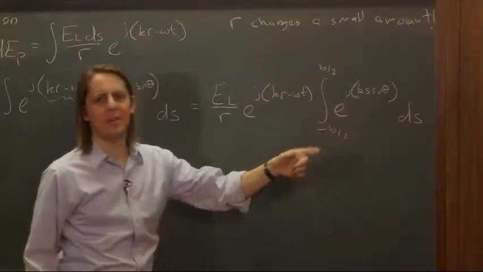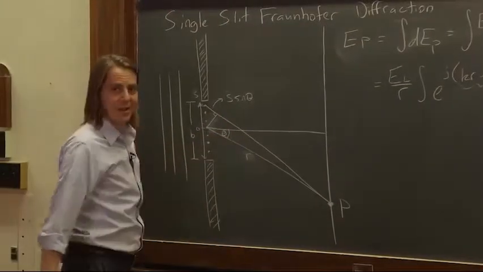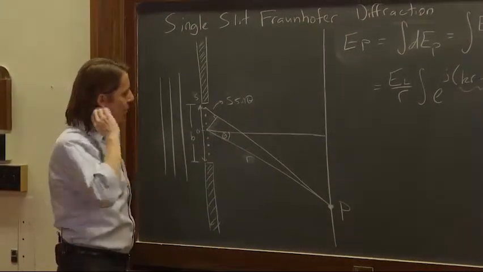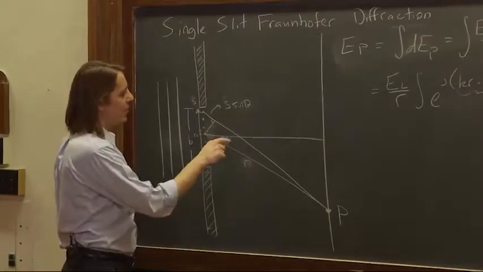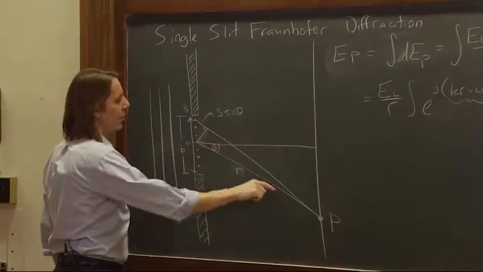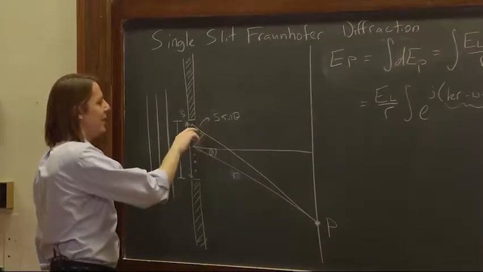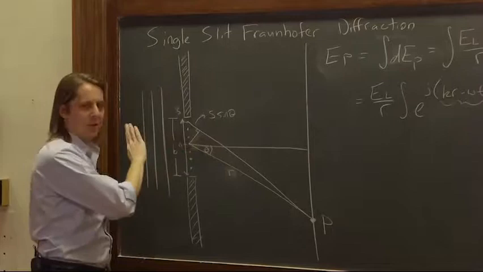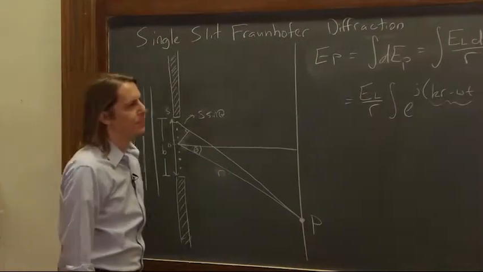And you may be worried about the theta. If you're really observant, you'd say, well, theta changes as you move around. But actually it doesn't. The way we defined it, just like r, the theta is the theta of this ray from the zero. As we move up and down, we're talking about the differences, and they're all based on that same angle theta. So you don't have to worry about the angle theta changing. It doesn't change very much at all.